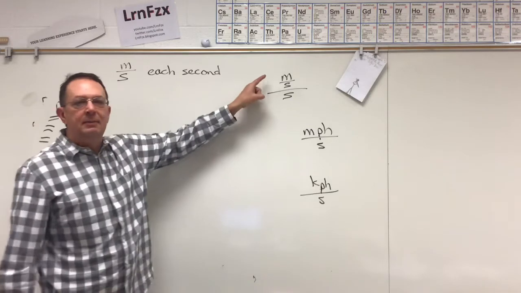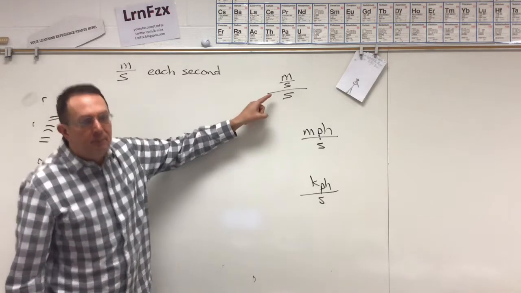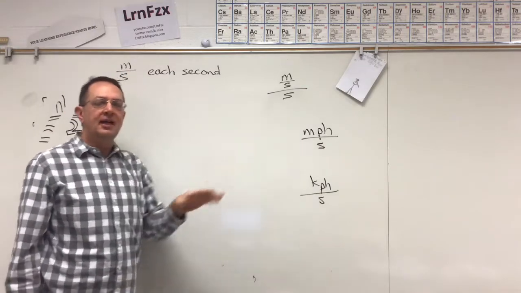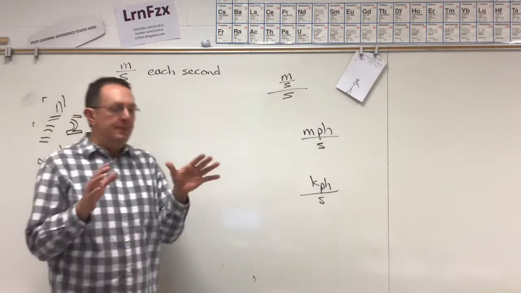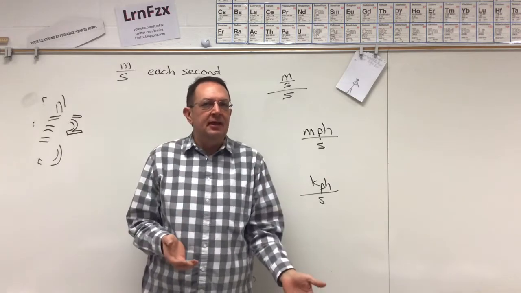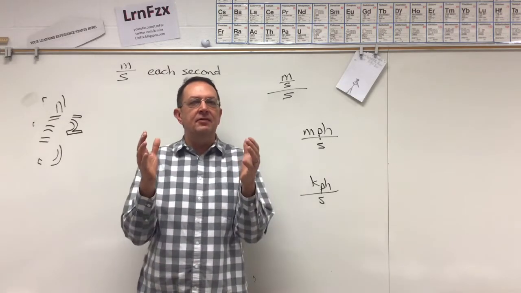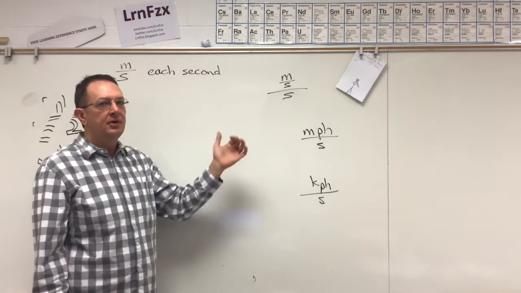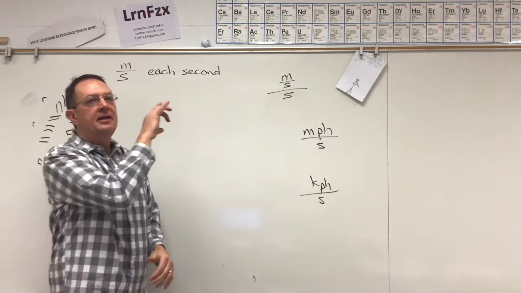Or write it down like this. Meters per second per second with a little pause. That's how I usually say it. Meters per second per second. Leave a little pause there. Like, oh, okay. So, there is a difference between velocity and acceleration. It's really important. Meters per second is velocity divided by time. That's a rate. Meters per second per second. Meters per second each second.